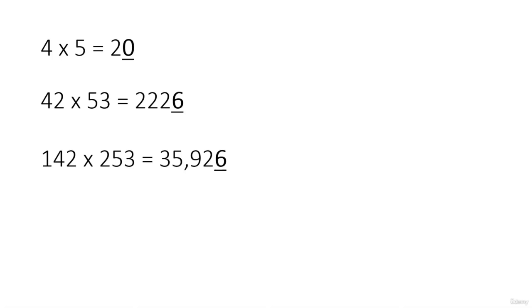Okay, यहाँ से हम एक चीज़ observe करते हैं guys. The units places of the individual numbers are 2 and 3. So 2 into 3, on being multiplied, gives you 6 in the units place, right? Same thing is happening here नीचे. 142 into 253 है. 2 and 3 are in the units place. So 2 into 3 gives you 6. Okay, so the product of the individual units places is the units digit for the final answer, right?